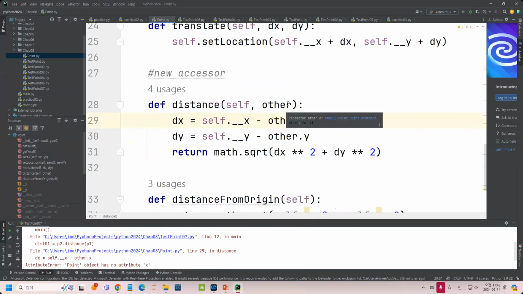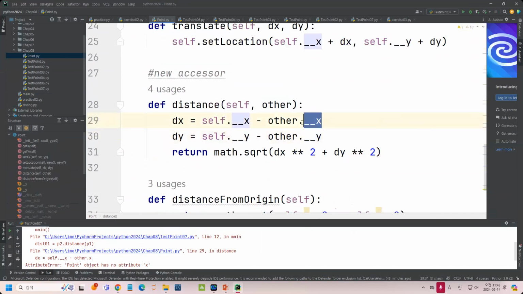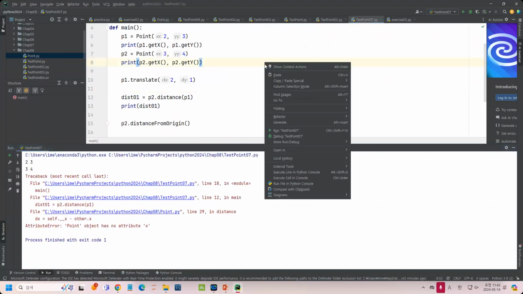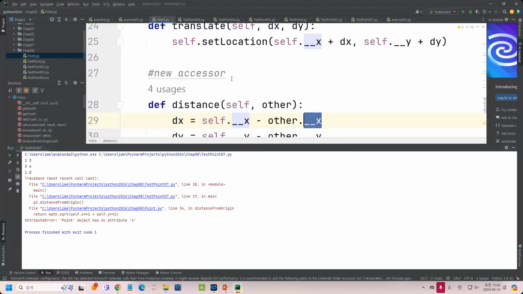In this case, I have the object other, and we also need to put the underbar to indicate that this data is private. The error says the Point object has no attribute x and y.